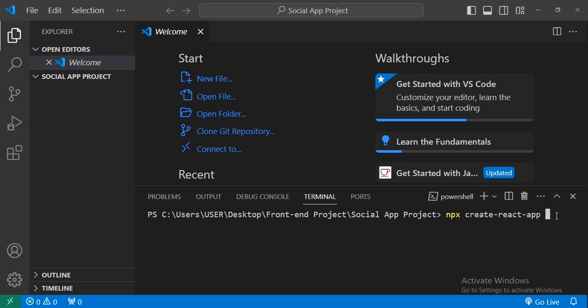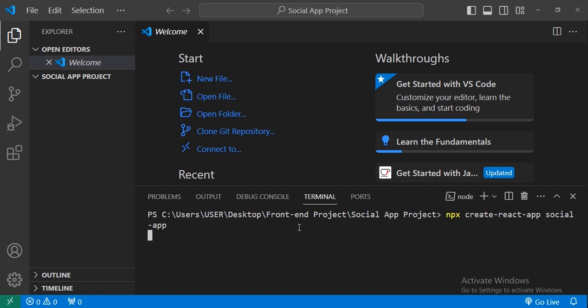Now what remains is the name of the app that we want to create. Okay, so in my case I will name the project social app. Okay, then click enter.